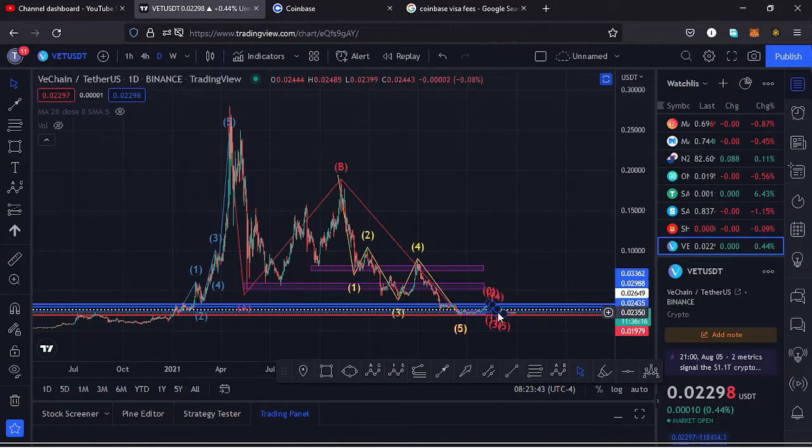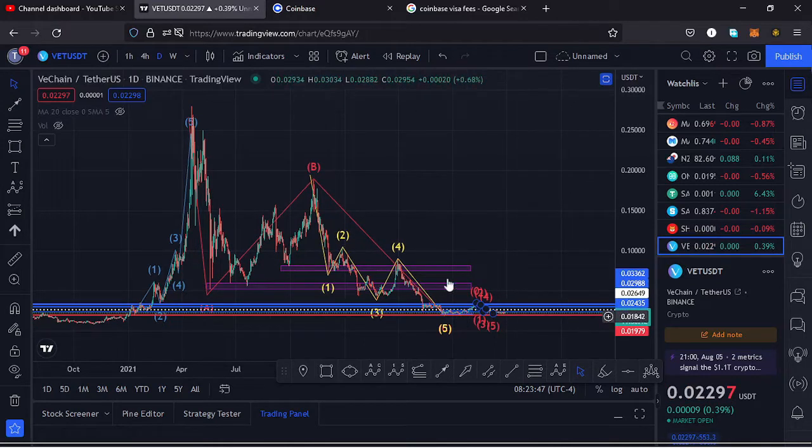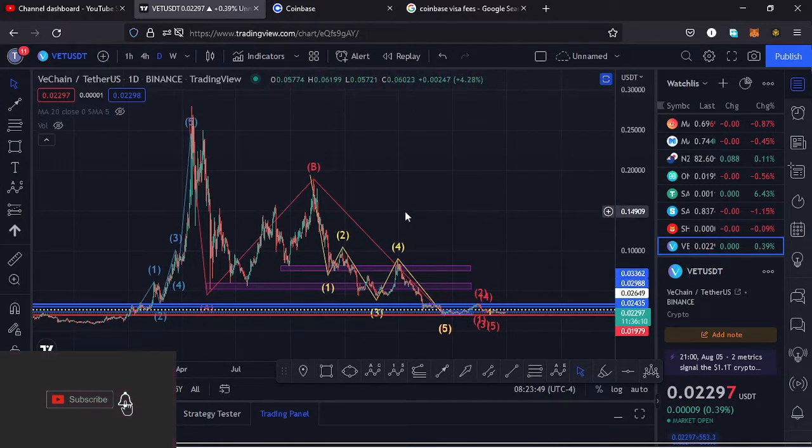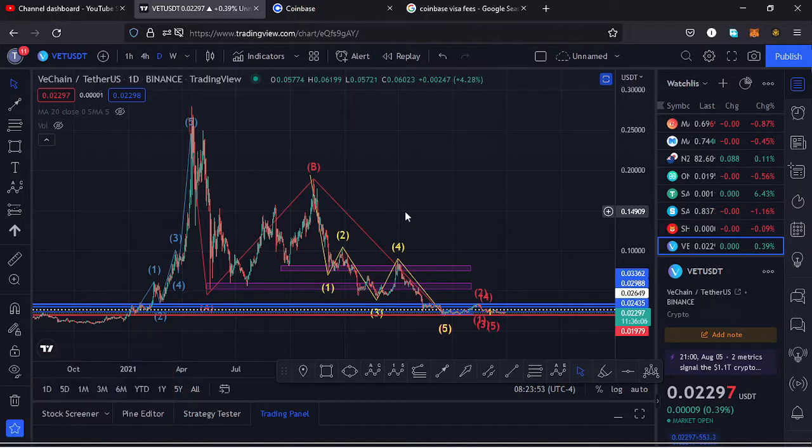And in this video I want to give you the key scenarios that I expect to play out, basing my analysis on the Elliott waves and the Fibonaccis, and also the key areas of support and resistance. So if you're interested in such content, make sure that you stick around till the end of the video. And I'll kickstart the video by giving a brief of what has been happening on this chart.